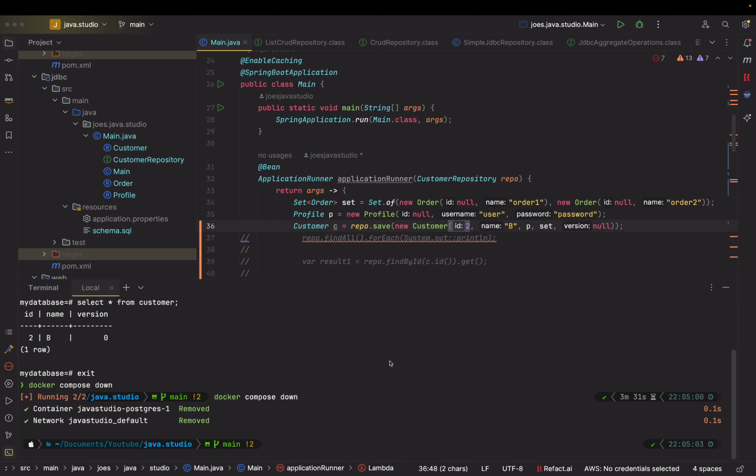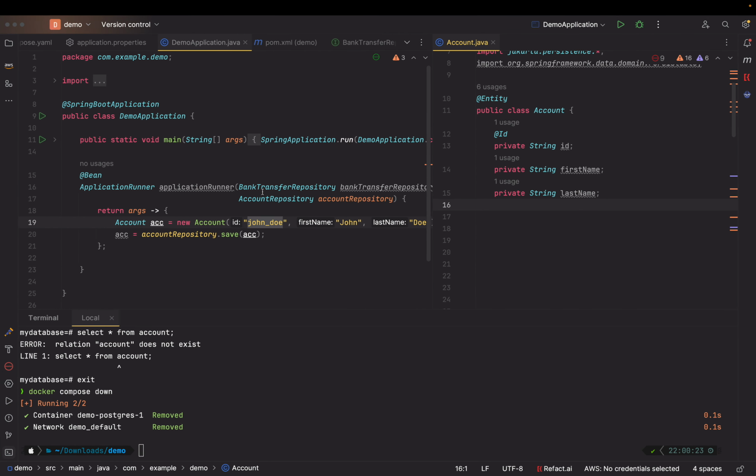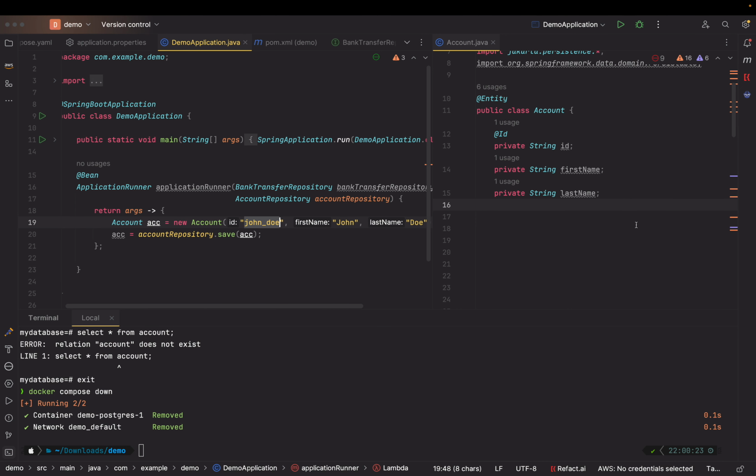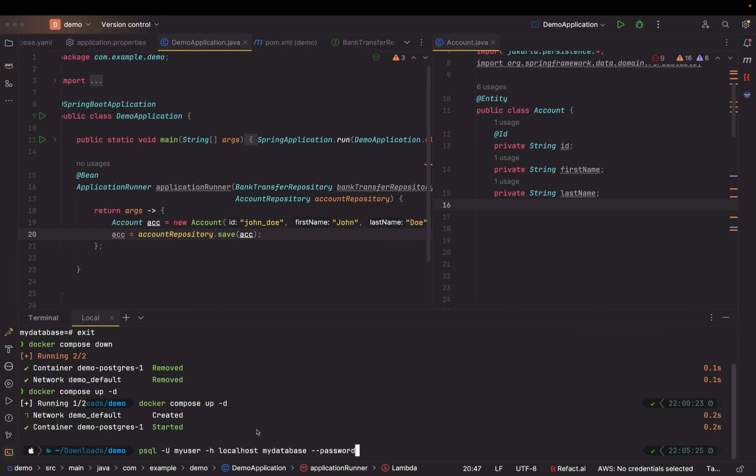So now let's exit that and see what happens in Spring Data JPA if we do that. So here I have a simple JPA application. All we're trying to do here is add a new account with a custom ID. Okay, so we'll find out that JPA does let you create custom IDs, but it will affect the performance, depending on the size of your table and database. So let's go ahead and see how it affects it.